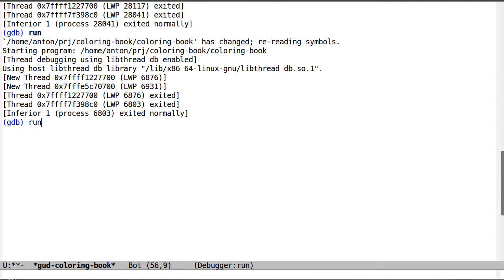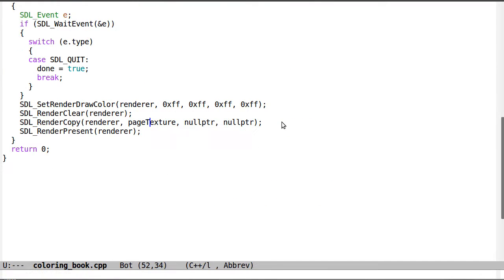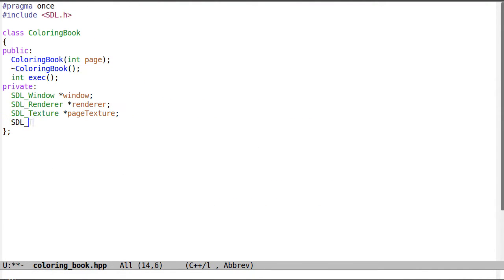Nullptr as the first parameter means the entire texture, and the second parameter means the entire window. Here it is. Now I want a second texture, the palette also. Did I spell it right? I think it looks right.